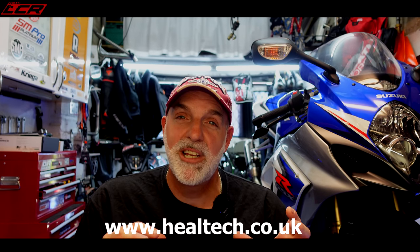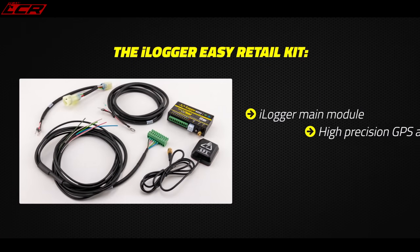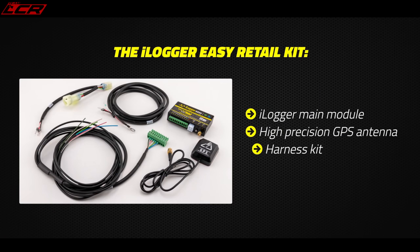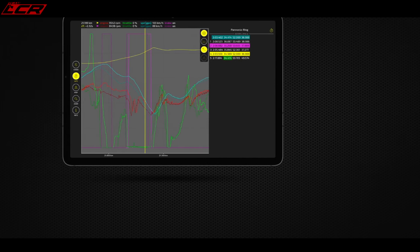And I've also got a rather tasty little product which Heeltech UK sent me. It's actually, Heeltech have released a data logger. So, and I'm not going to do a massive amount of track days on this, but I quite fancy having a mess around with a data logger just to look at your lap times. And this data logger is a full proper data logger. And what's so cool about it, it all runs on your phone basically.